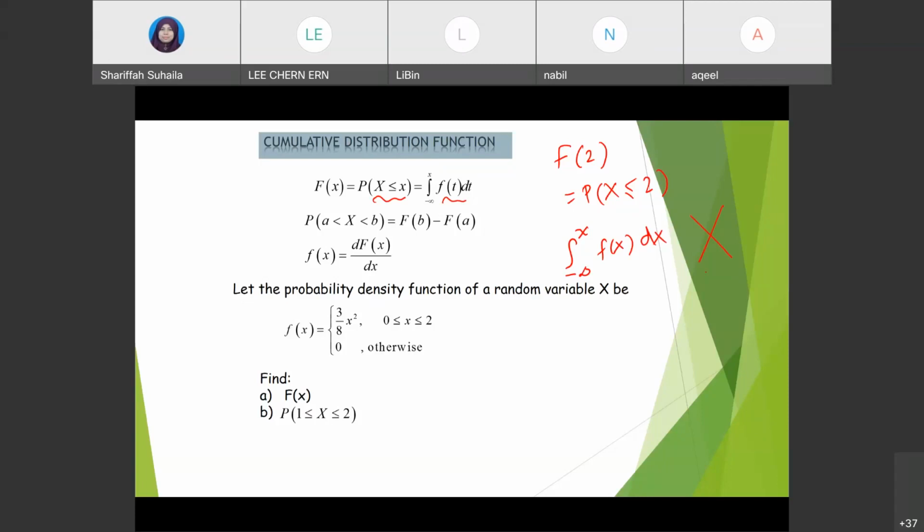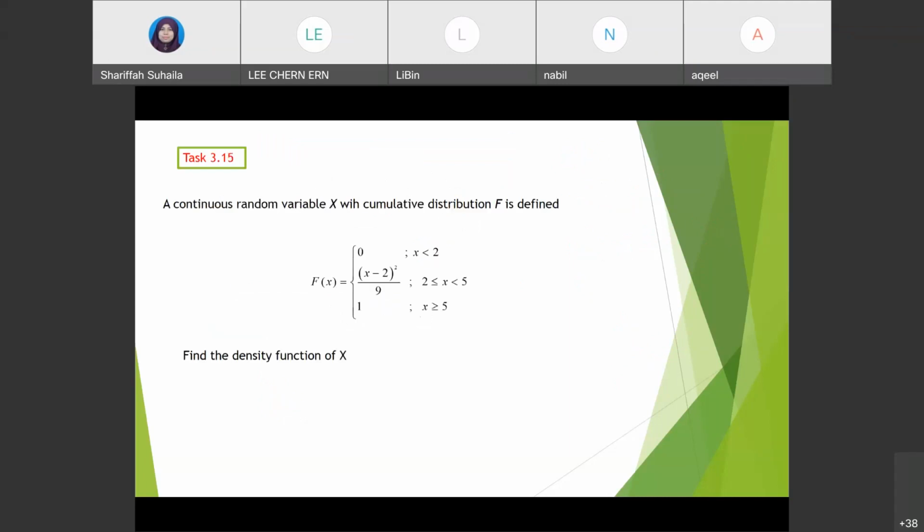Okay, value akhir tu sama tak? Okay, tapi cara menulis je. Okay, cara menulis notation tu yang penting dalam mathematics. Okay, then you have X from a up to b, or between a up to b, you will have F(b) minus F(a), because you integrate a to b f(x) dx. When you integrate your small f, you will get your capital F(x). And then you masukkan a and b, so you get capital F(b) minus F(a). Okay, F(b) minus F(a).